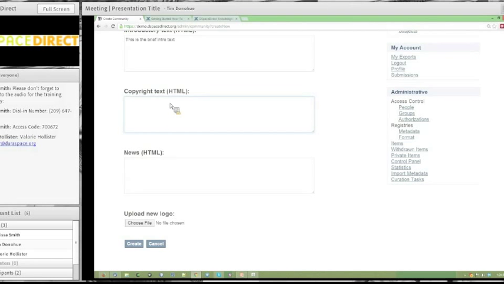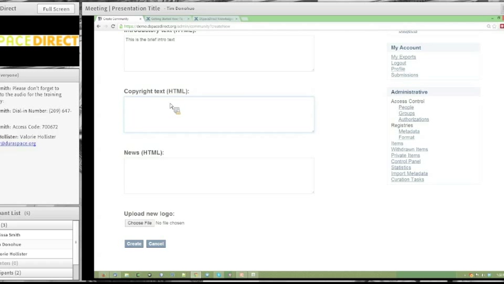If you wanted to say this all content is copyright so-and-so, you can do that site-wide, or you can do it within individual communities. Some instances where you may want to do it at a community level are if your institution has particular communities where the content within those communities is really owned by the institution, or maybe it's owned by a particular publisher because it represents some sort of journal or something like that.